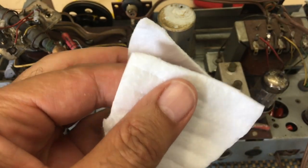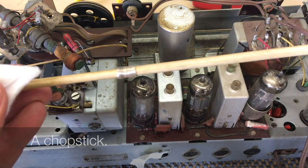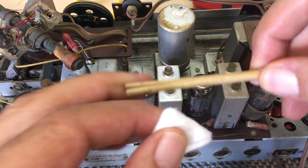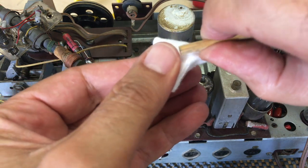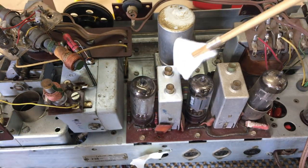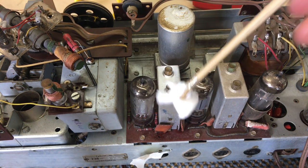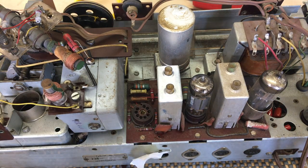But with this one, there are a few things here that I could have gone into a little bit more intensely, like the tuning condenser has some marks on it, but that is not dirt. That would mean I would have to repaint it, and I don't want to do that. I want to leave this as original as possible. The circuit boards come out clean. A lot of the marking there is just from age, so I decided to leave that, and I'm actually quite happy with the result.